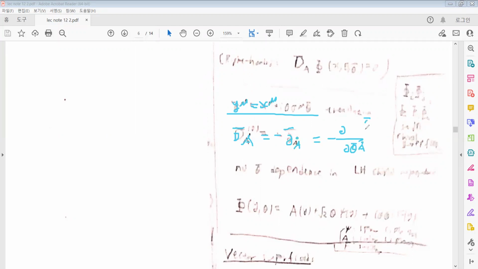So there will be no theta-bar dependence in the left-handed chiral superfield in such a y basis, and only the theta Grassmann variable components will remain. So we can write the left-handed chiral superfield in terms of the translated space-time y and the Grassmann variable theta, with no theta-bar dependence. There are some scalar fields phi, spinor fields psi, and some auxiliary fields F, and such auxiliary fields can be removed by the equation of motion. And if phi are left-handed chiral superfields, then the product of two left-handed chiral superfields is also a chiral superfield by definition.